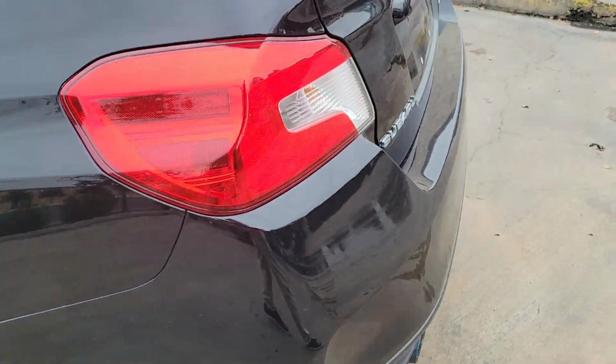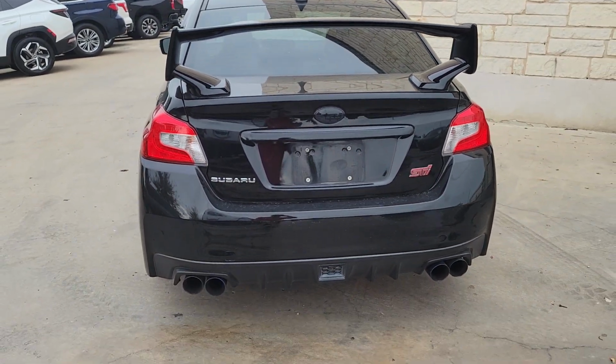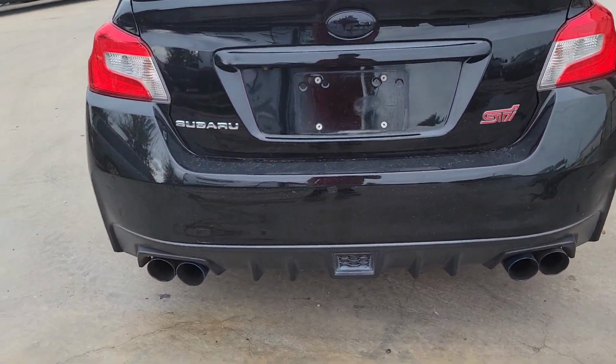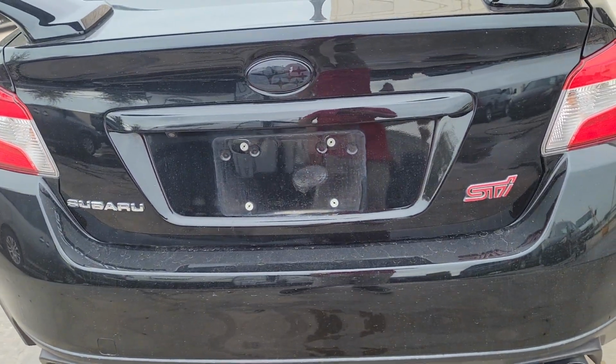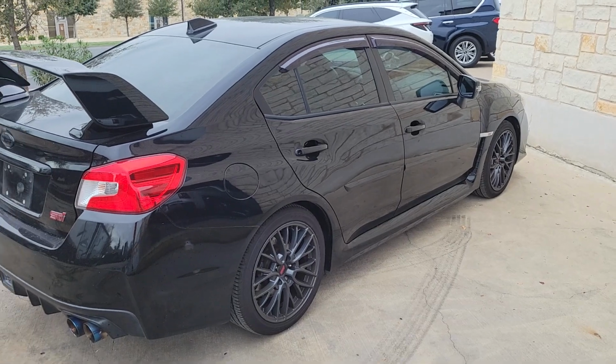Back wheels look perfect, back tires look perfect. It's got this big spoiler on the back, so it looks like no damage in the back. Back looks perfect. Let's look at this side.